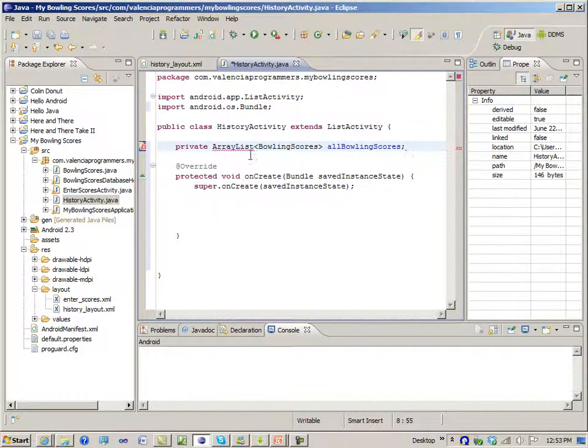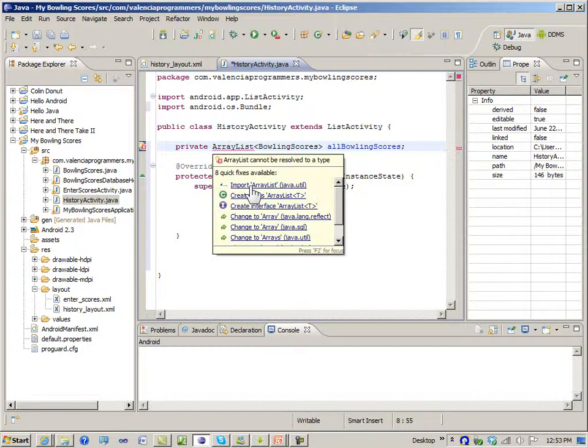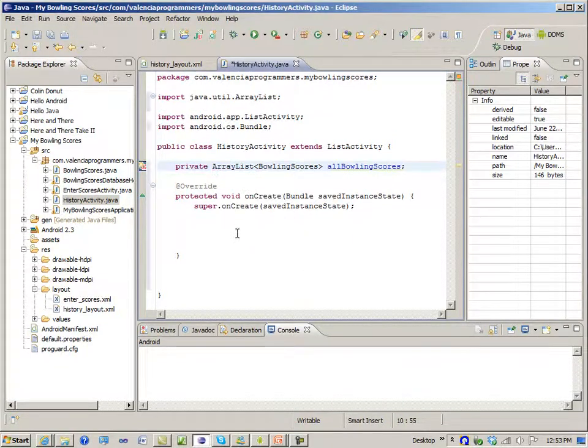All bowling scores. It doesn't know about this, so let's import it. And we're going to get the data from the application. Remember that we did that once before, so the application is the kind of overarching class that doesn't have this temporary life cycle like the individual activities have.